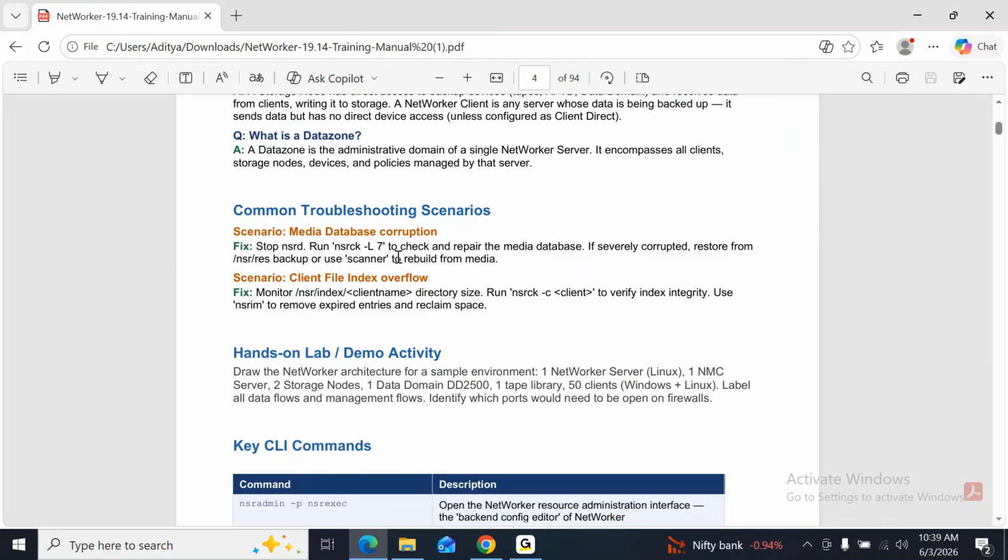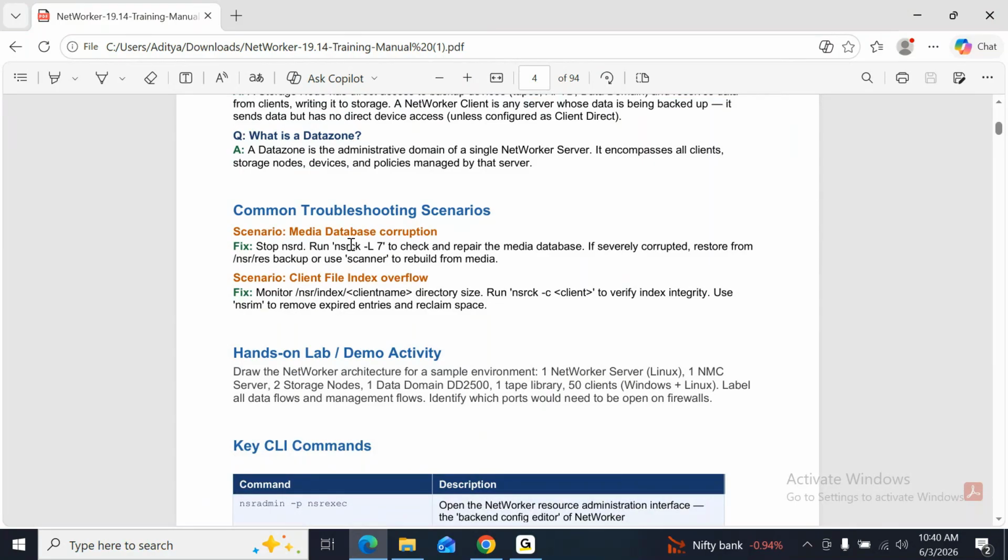When you are browsing the data, validating where the data is written, it is not going to the next step, or the restore is not happening because it is showing media database corruption. In this scenario, you have to stop the NSRD services, stop the NetWorker server, and run an nsrck command. It is a command to rebuild the media databases.